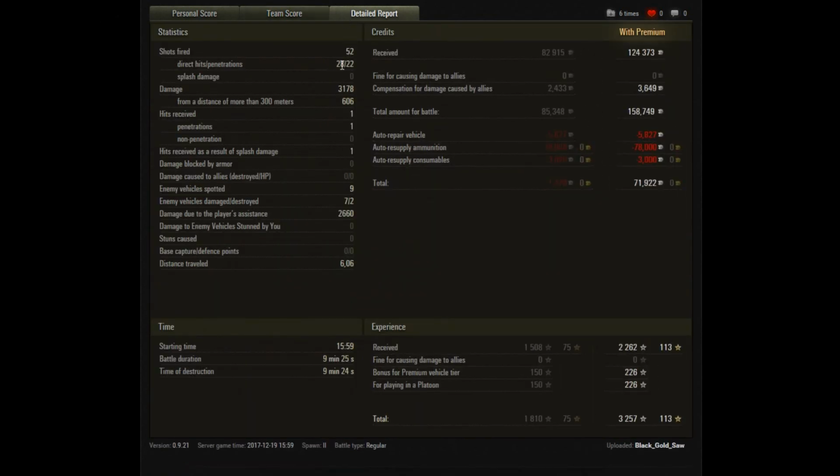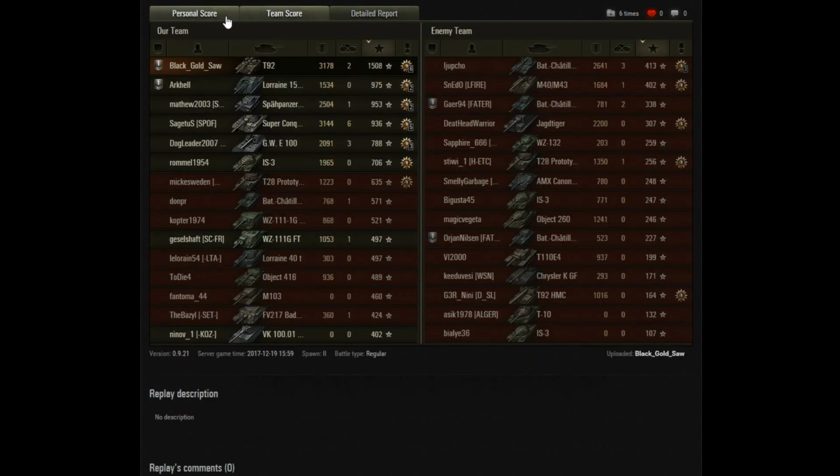52 shots fired, 28 hits, 22 pens. I mean, it's a low caliber gun. Quite a bit of ammo cost there. He did make quite a nice profit. Some bonuses as well. It seems that the New Year's bonuses actually might be this extra credits. But anyway, yeah, 3.1k damage himself, 3.2k. He did 2.6k assistance damage, traveled 6 kilometers, got a really nice XP haul for this one.